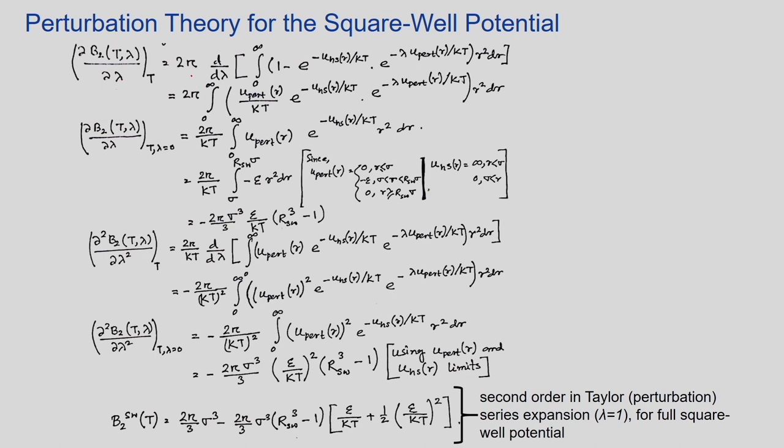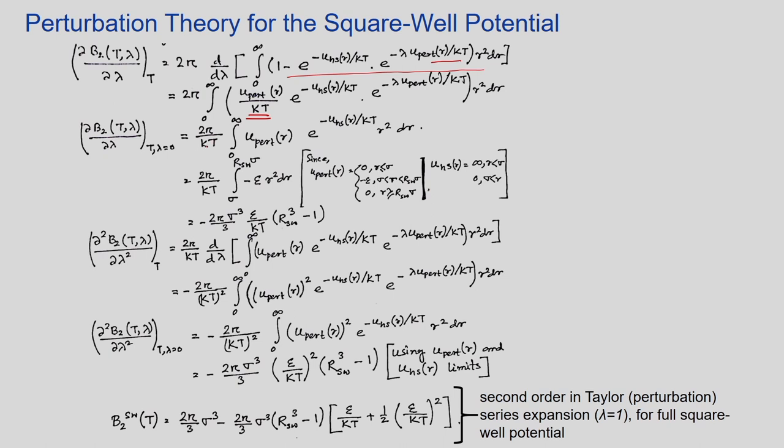So, 2 pi is common, it is outside, and the entire expression is inside. Now, you can see here, if you take the derivative of this function, 1 is a constant, it goes to 0. Only those terms which have a product with lambda will come into the prefactor. So, you have the u part by kT coming out here and here, and the remaining terms will be as they are because they are not functions of lambda. Now, kT can be taken outside, it is a constant. Now, we are left with the u part, this particular potential, and the term for Hertzsprung.